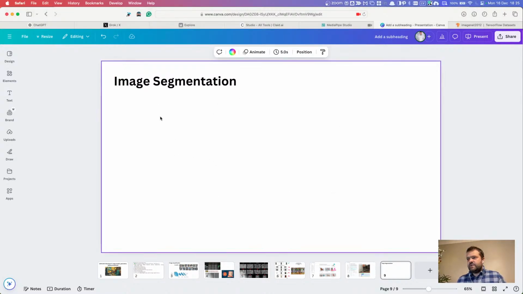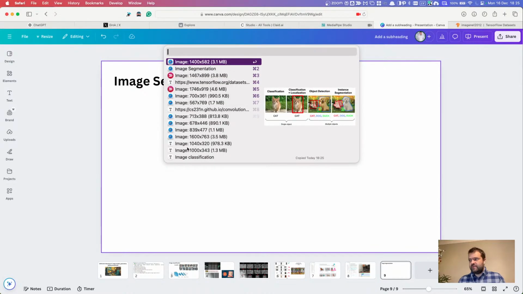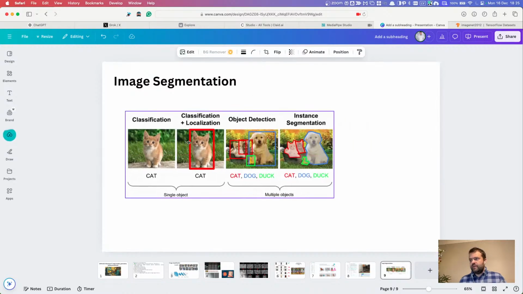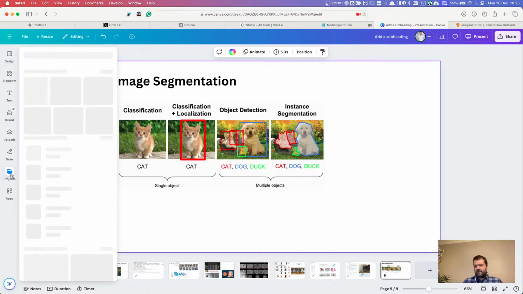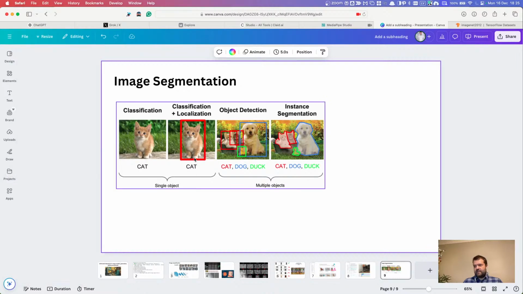So anyway, this is image segmentation, and there are a couple of different ways you can do it. This is also something you should know in order to ask your business for the right thing that you need. So you have classification, which we already covered, right? The classification we understand. Single object, single whole image.